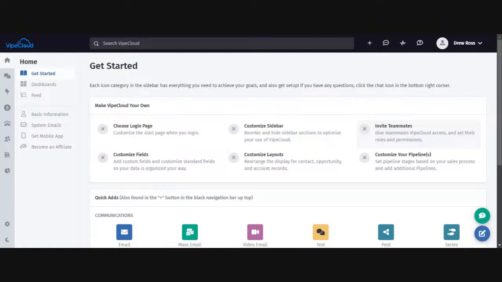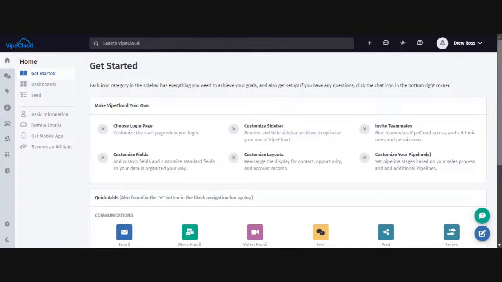Okay, so welcome to the new sidebar. For those of you who've been using Vibe Cloud for some time, you might have noticed that as we continue to add new capabilities, our sidebar was getting busy. There was a lot going on. So what we wanted to do was continue to add new capabilities, but eliminate the feeling of overwhelm, if there was any, and also create a framework for minimal clicks, because we have different kinds of frames of mind that people are in when they are using our product.